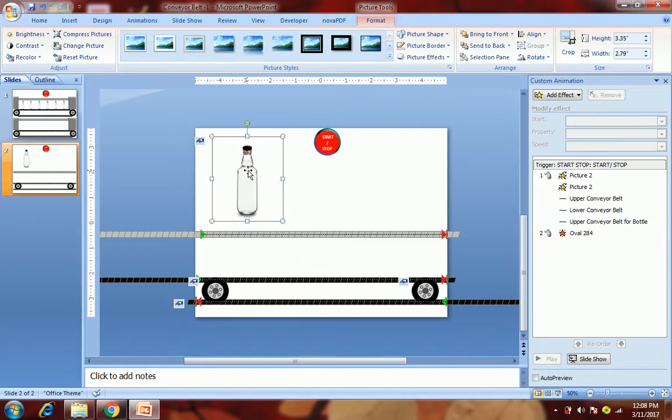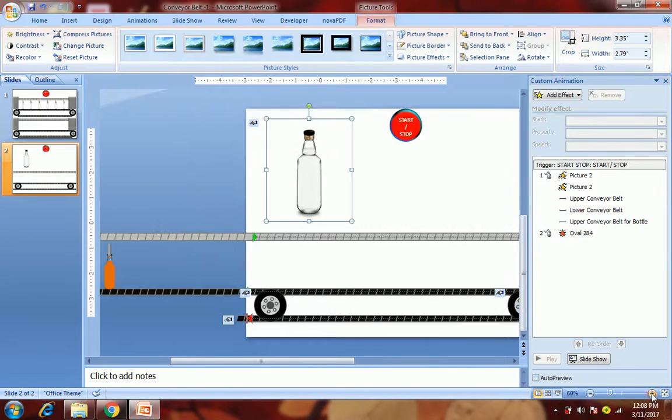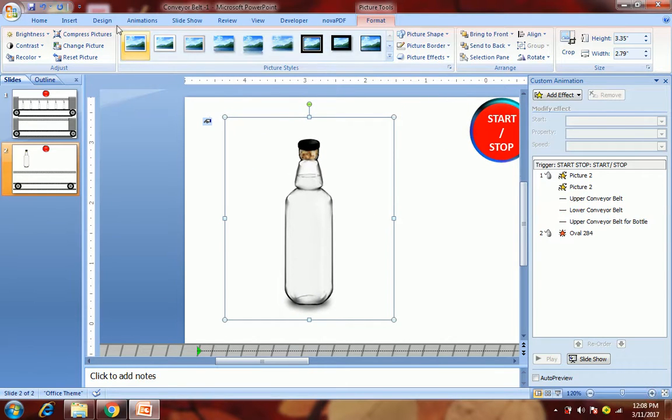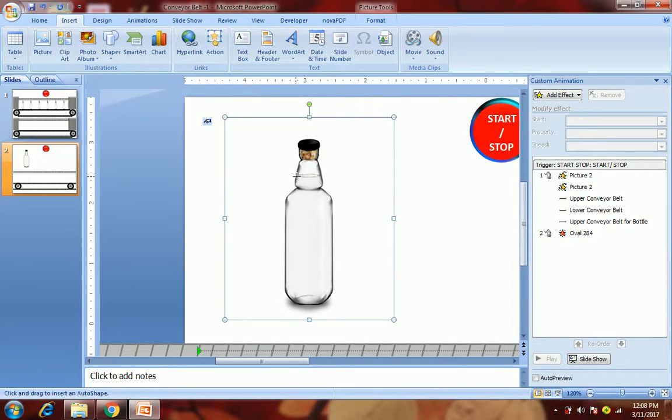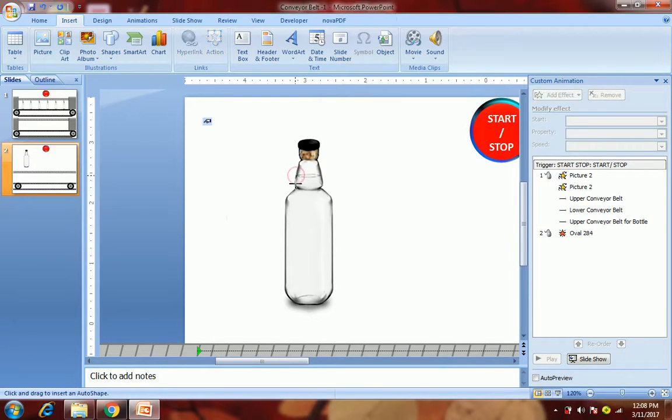Now you also need to show the filling liquid. So for that, what we need to do, just zoom in, go to insert shapes, then free form. Okay, so what you need to do, you just follow these outlines. So I am not drawing it properly because I have already made this, so I'm just making it for your understanding. You can just follow these lines properly.